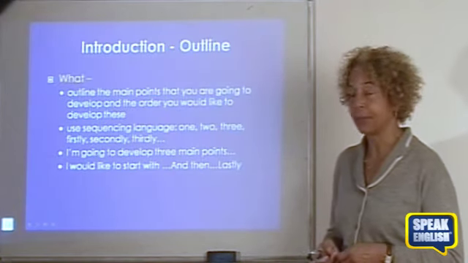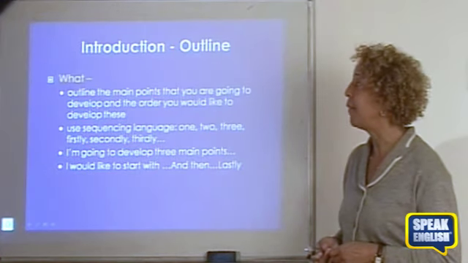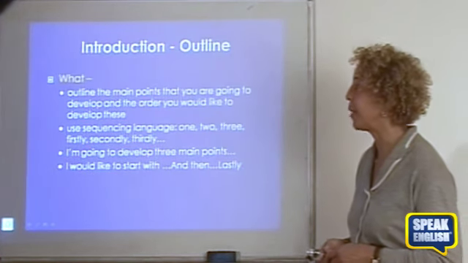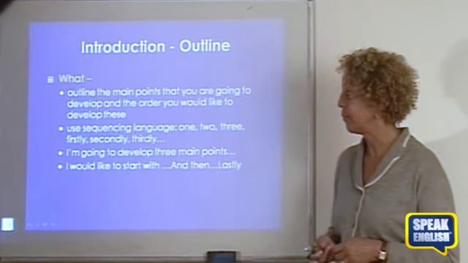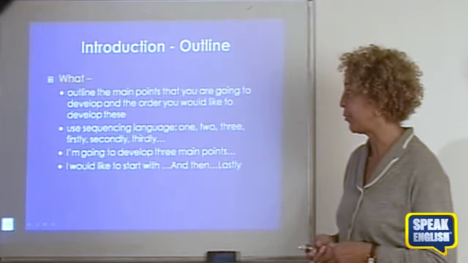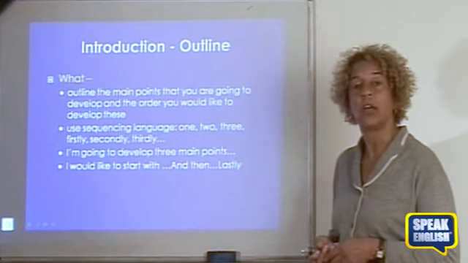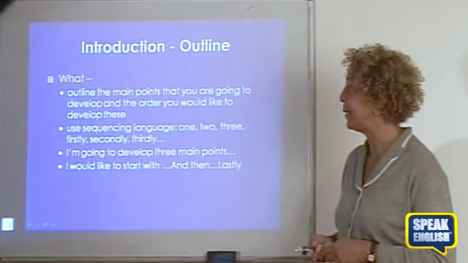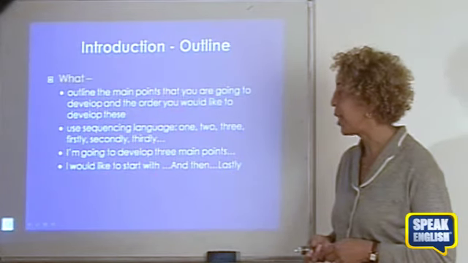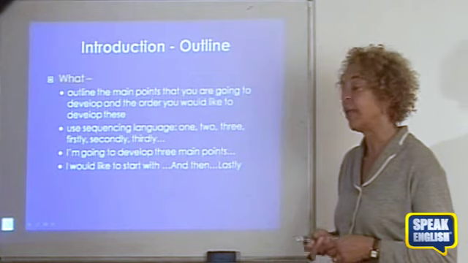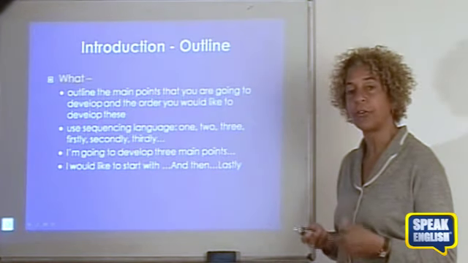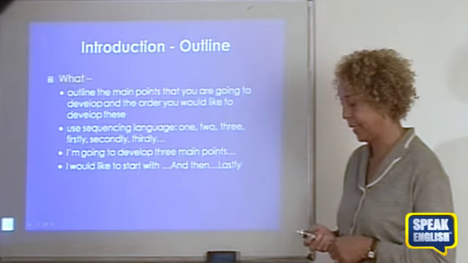The outline. Outline the main points that you're going to develop and the order you would like to develop these in. Use sequencing language. 1, 2, 3, firstly, secondly, thirdly. I'm going to develop 3 main points. I would like to start with. Use these sequencers again, and then lastly, finally.